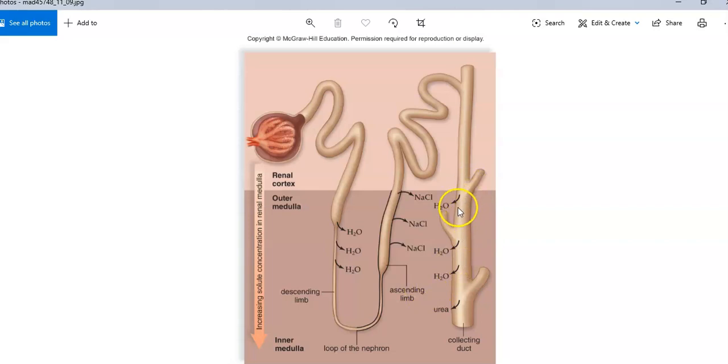So if the water is coming out of the filtrate here, what's left in the system is more salty. It's got more urea, more uric acid, more creatinine in it. And so this is going to be extra salty because he's already dehydrated. He would never have done himself any good, but in this particular instance, he's done himself harm. It's the same thing as being on the ocean and drinking ocean water. You drink in that salt and you become more dehydrated. You drink your own urine, you're disgusting and you're dehydrated. Bad idea, Bear. Sorry, but it made for good TV.